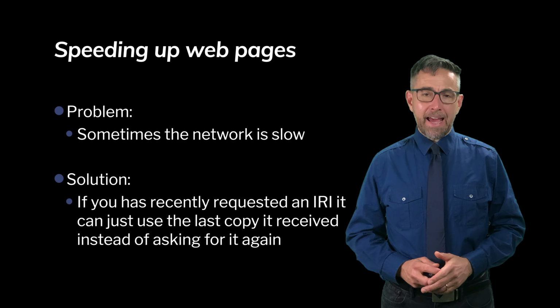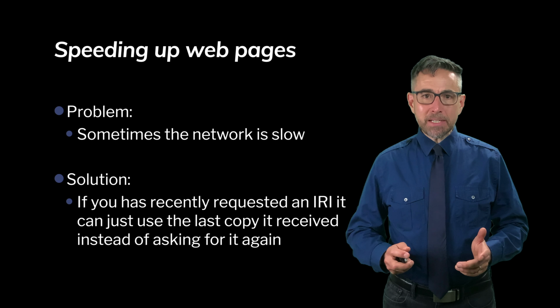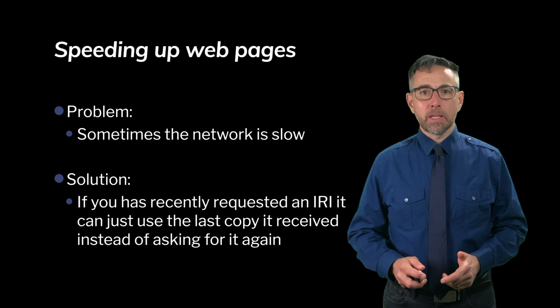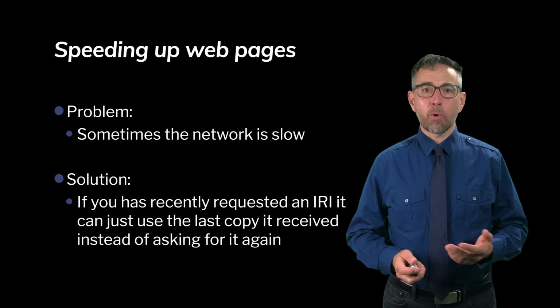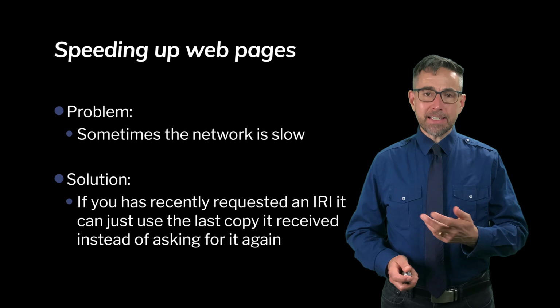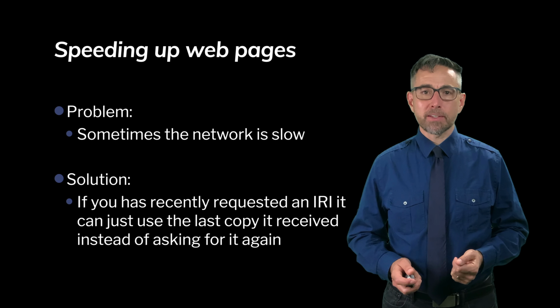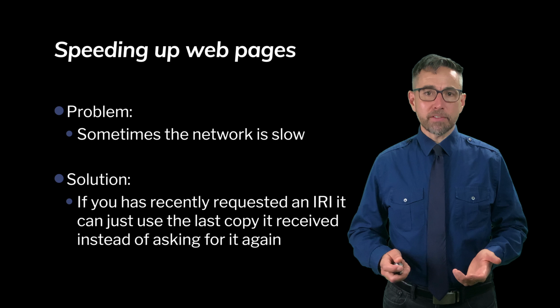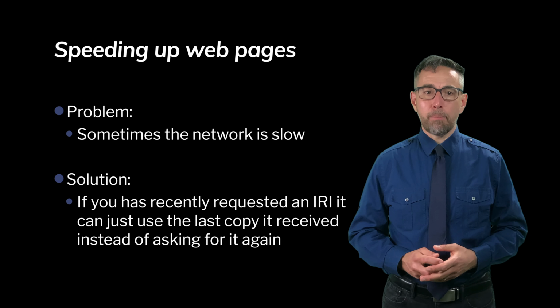Here's the problem that caching solves. Sometimes the network is slow. We may request an image from a web server, and that image might be quite large, and so it takes time for that image to be returned to us. It might be an amount of time that's noticeable to a user of a web page.